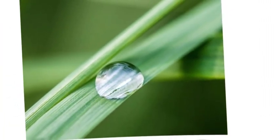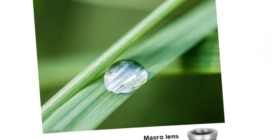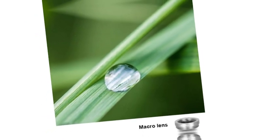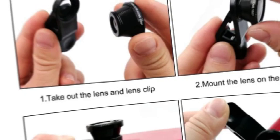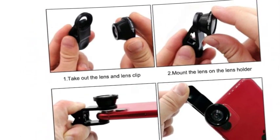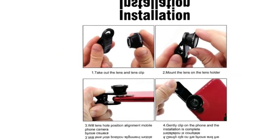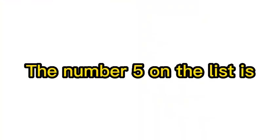Capture more and extend the range of your phone's camera with the wide-angle lens. The fisheye lens allows you to greatly extend your optical zoom range to capture a variety of shots. Universal detachable clamp design makes these mini lenses work on most types of mobile phones whose camera lenses are not bigger than 13mm in diameter, such as iPhone, iPad, Samsung, and other smartphones. The number 5 on the list is Kenco iPhone lenses.